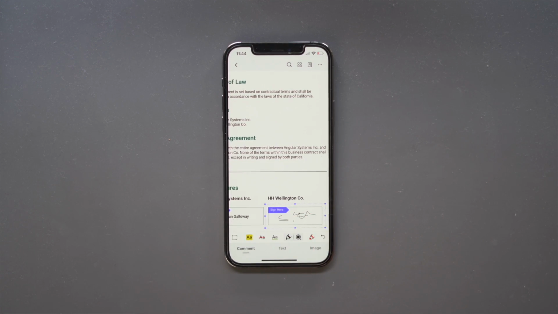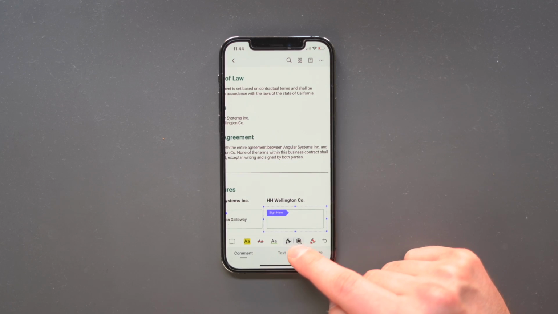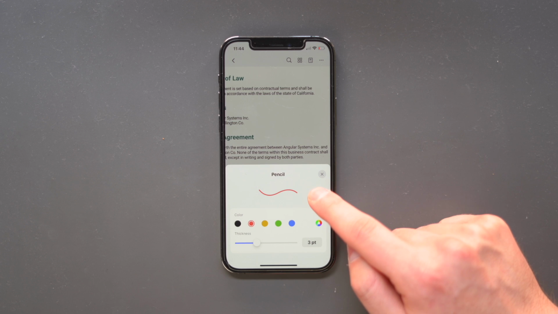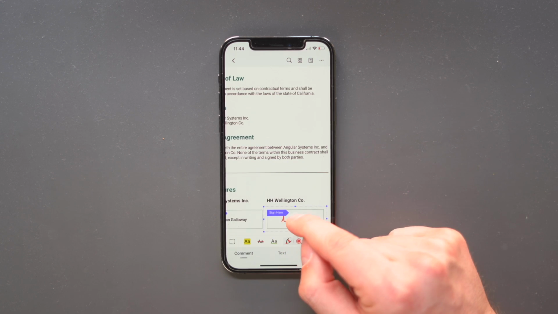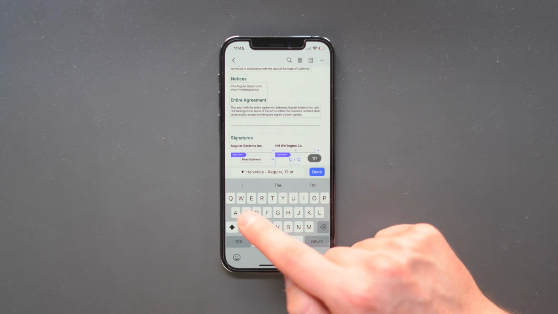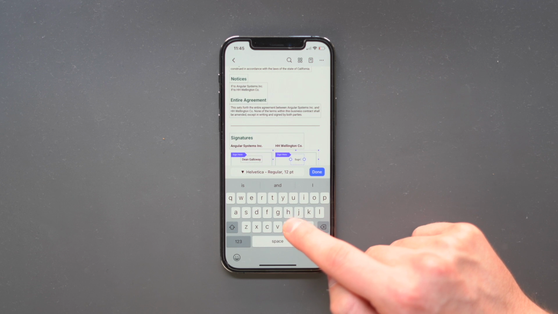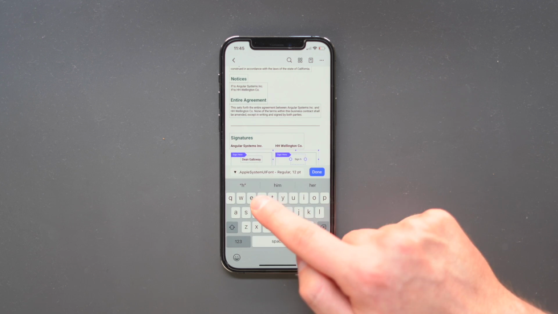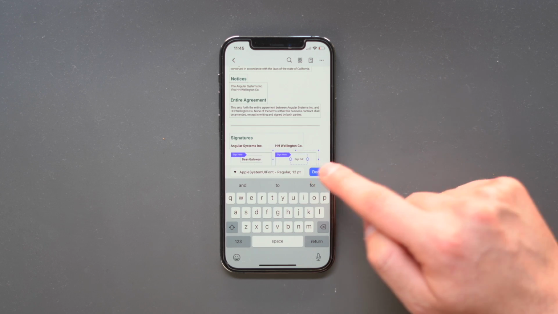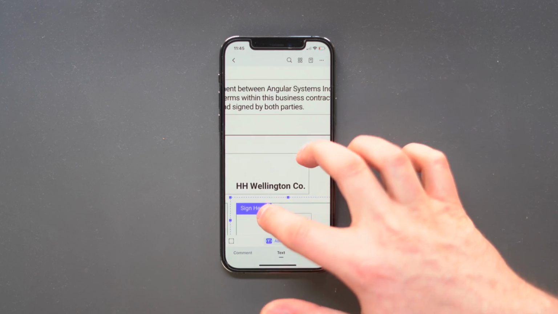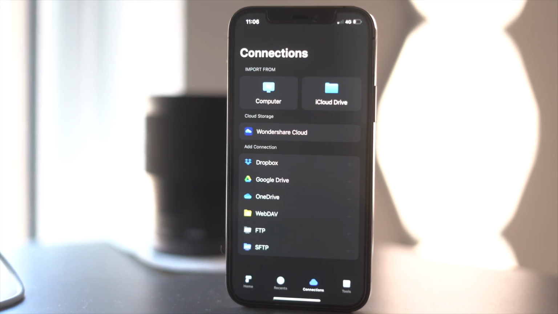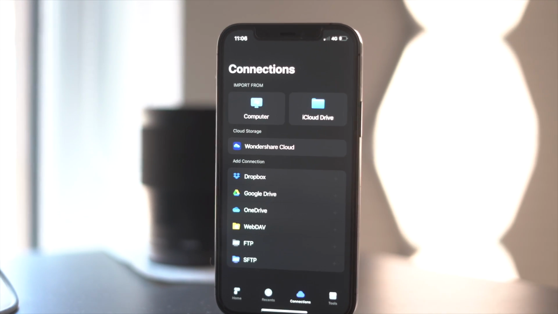PDFelement also has a lot of flexibility in the size and color of the pen you use and offers a variety of options. You can also enter your signature in plain text if that's something you prefer. Then after saving the file, you can simply export it as a signed document, and it's important to remember to create an account with PDFelement to ensure your work is saved and can be exported. But once you've done that, you should then be able to easily share or send your PDF files.